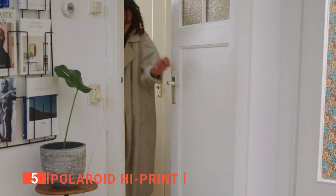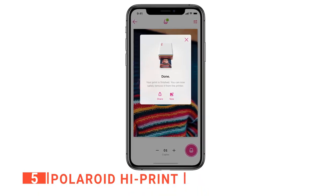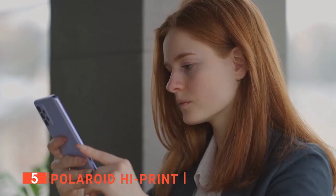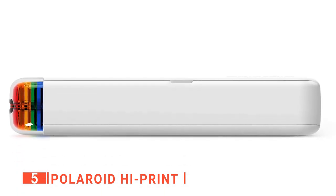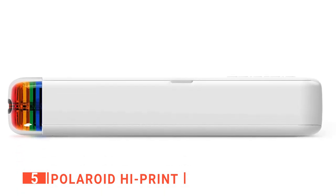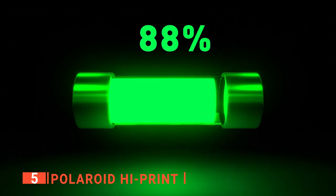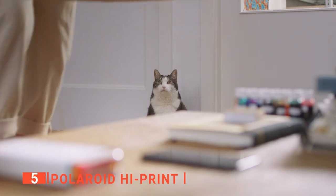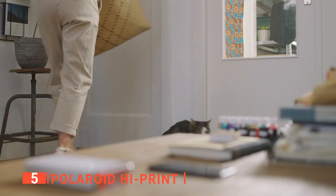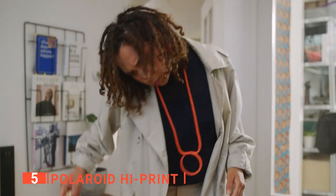The only thing you need to load into the HiPrint is paper. What we like about this portable printer is that it comes with the HiPrint app, which has a lot more filters than the majority of other pocket photo printer utilities, and the results of applying these filters are mostly aesthetic. On top of that, this printer is powered by a rechargeable lithium-ion battery and is small enough to take along and print from anywhere. It produces one of the best results from a pocket picture printer and is noticeably more colorful than most zinc prints.